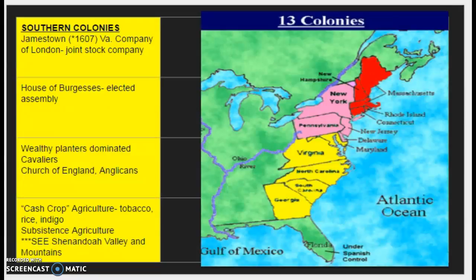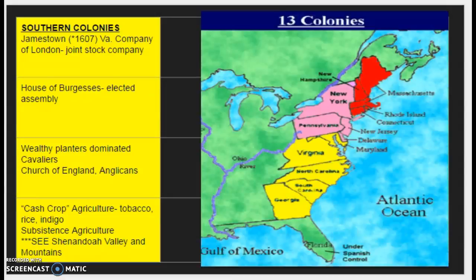And then last but not least, home, the southern colonies. Virginia is where it really all started in 1607. Jamestown was founded as a company venture, a joint stock company of investors who were hoping to make a lot of money, much like the Spanish had to the south. Of course, they were not able to find gold in Virginia, but they found something that was almost just as good. Tobacco, a cash crop, which became known as the brown gold of Virginia, and it enticed people to keep coming to Virginia and kind of set the tone for what Virginia would look like and how its economy would be run and even its social structure would be run.